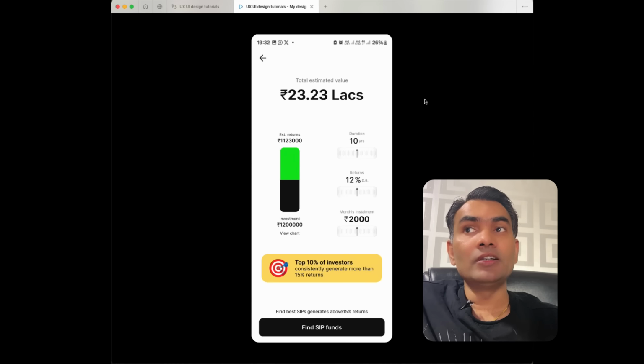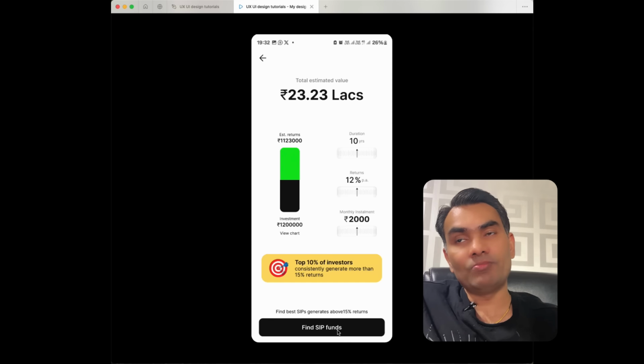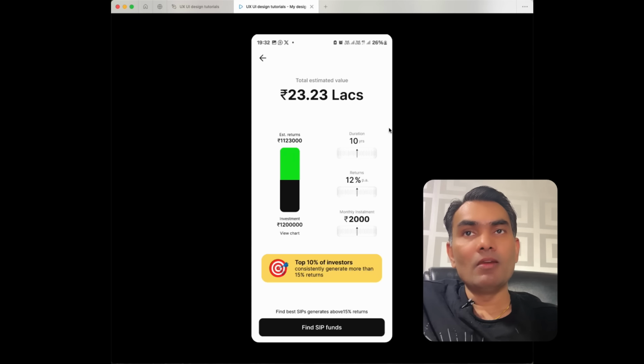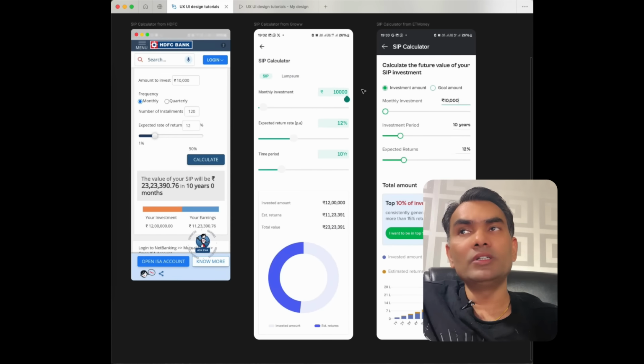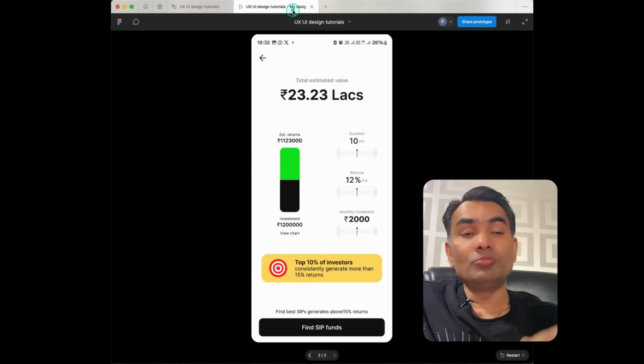So this will engage him, this number will attract him and create some confidence in him, that there are funds which are really generating above 15%, and he can look at it and start his investment. So this calculator makes more sense than this HDFC one or this. These are also good. I'm not saying any design is bad, all designs are good, but think of it from the user's perspective.